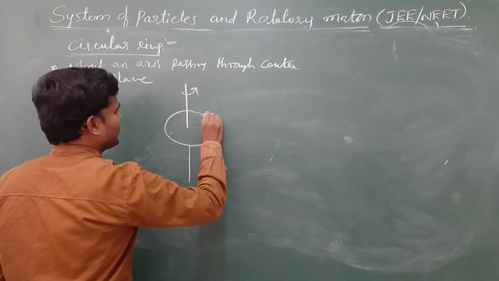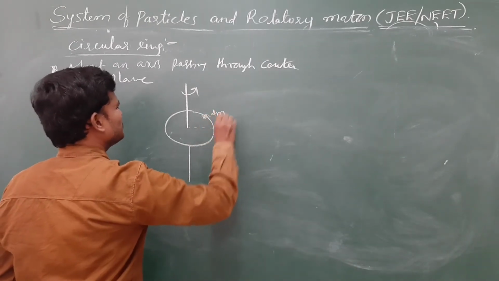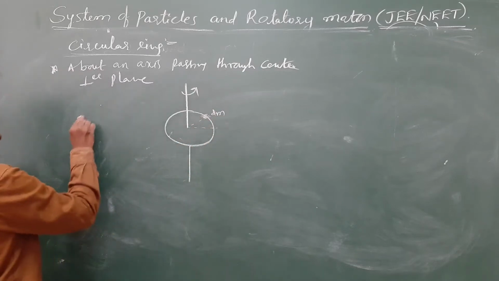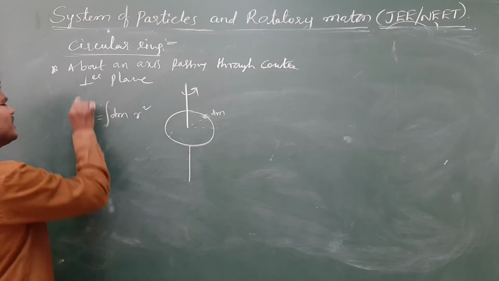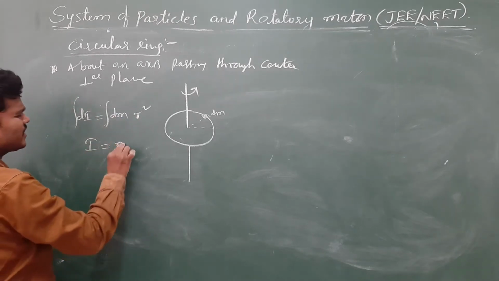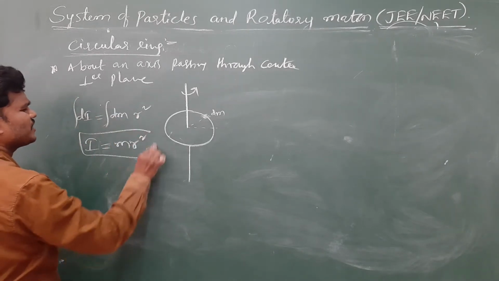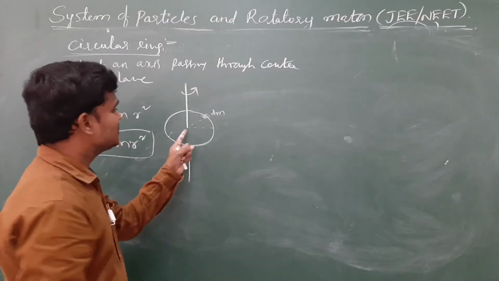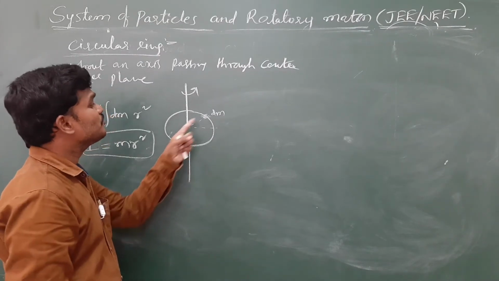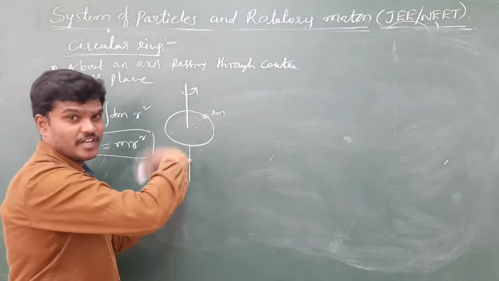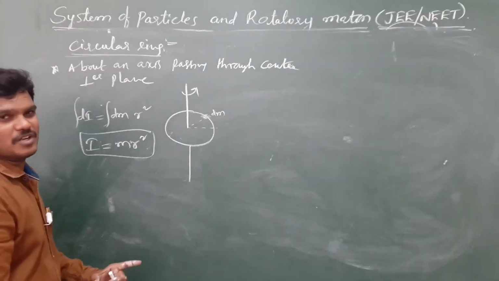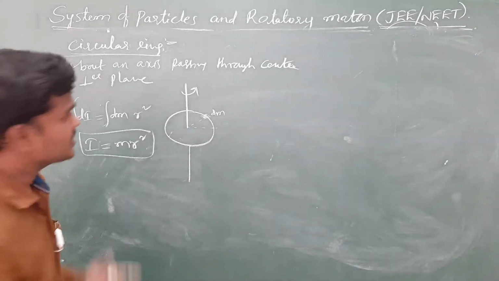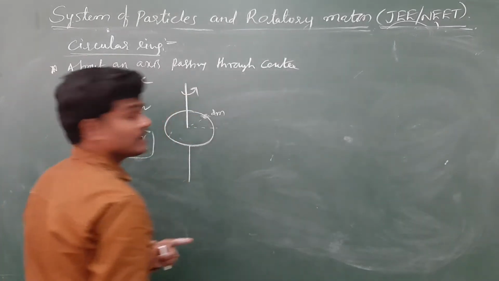So if I take any small part whose mass is dm, then you will get directly moment of inertia dI is equals to dm into r square. If you apply integration, directly we can expect mr square. Okay, this is the axis passing through center, perpendicular to the plane of the ring. I think you know plane of the ring like that. So mr square is the regular formula. Okay, and next let us find about a diameter.